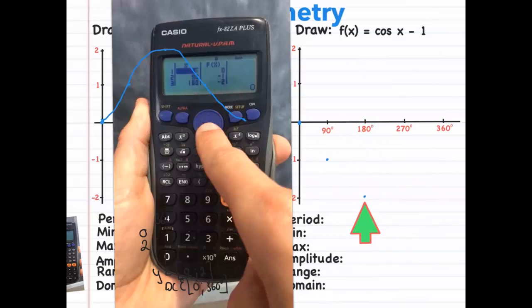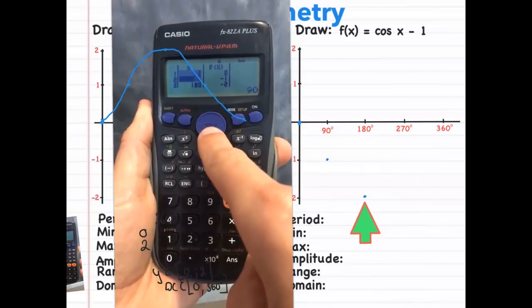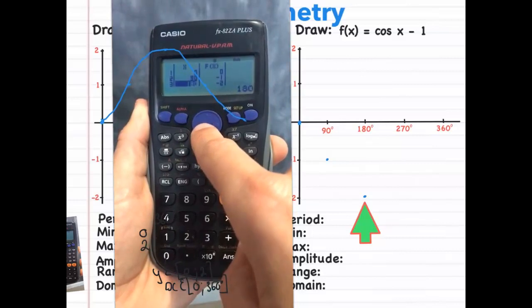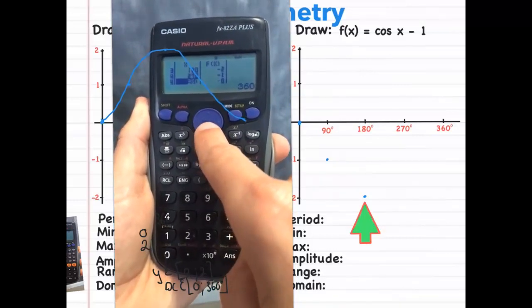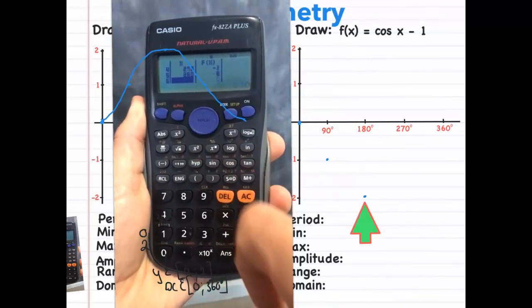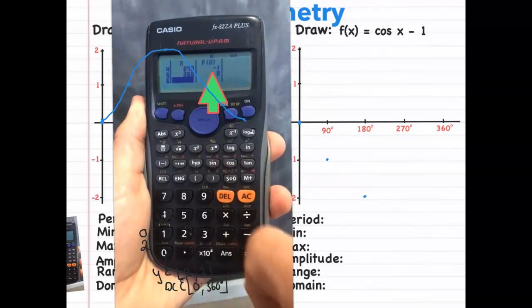And there we go. And let's scroll down on our calculator. And down we go. And two more, another one, and there we go. So 270 degrees on our x-axis, we go down to -1 on our y value. So there we go, and let's plot in that dot as well, and there it is. And last one, 360 and 0. 360 and 0 is right there, and I can put in that dot, and now I'm basically done. So I can put away my calculator here.